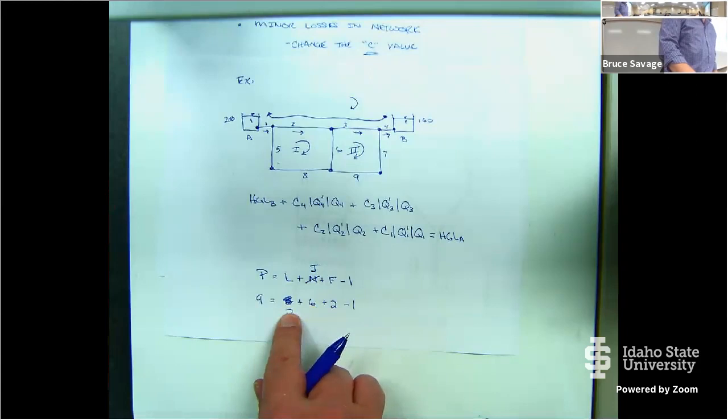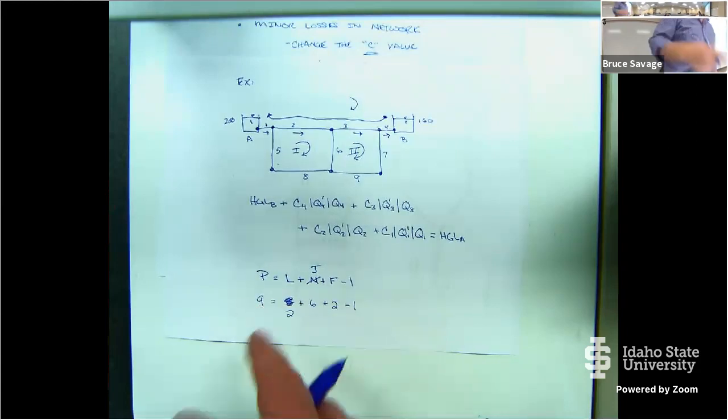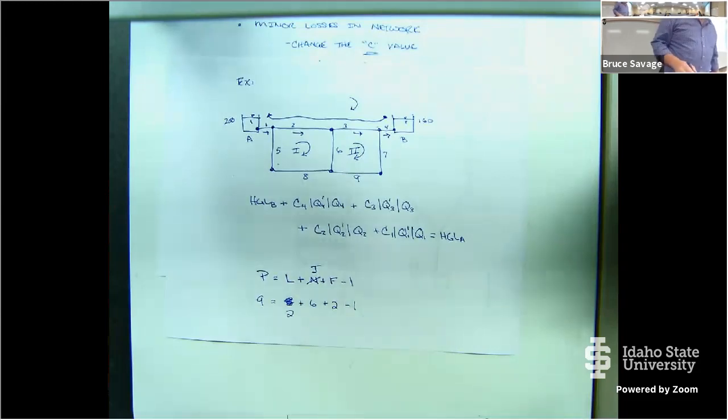The number of loops, full loops, is 2. Fixed grade nodes is 2. So the number of pipes, which is the number of unknowns, everything matches there. This system is solvable. And this is the handout that I posted in Moodle from the faculty member at the University of Oklahoma that put it together. Our book doesn't really cover this method too well.